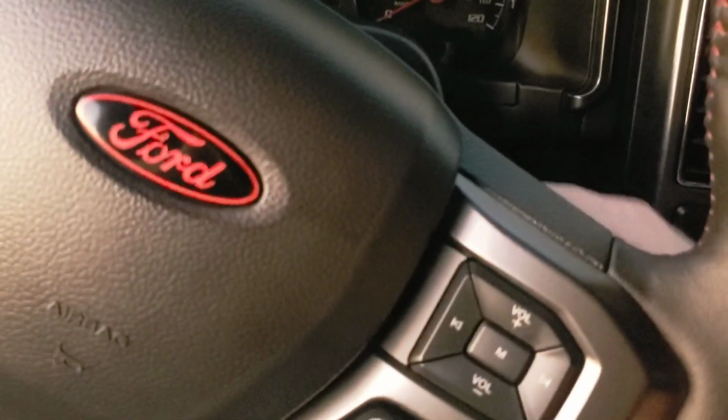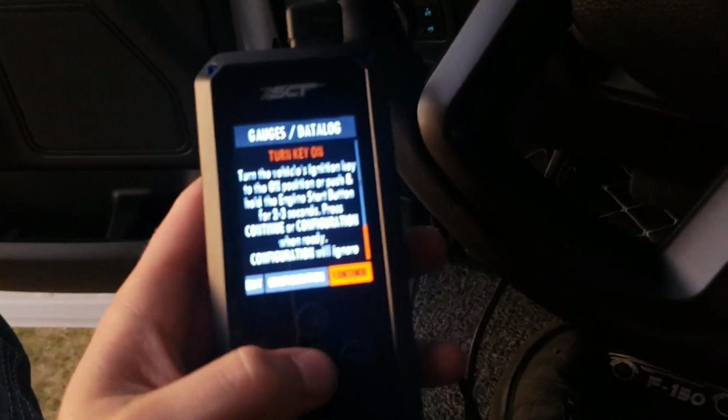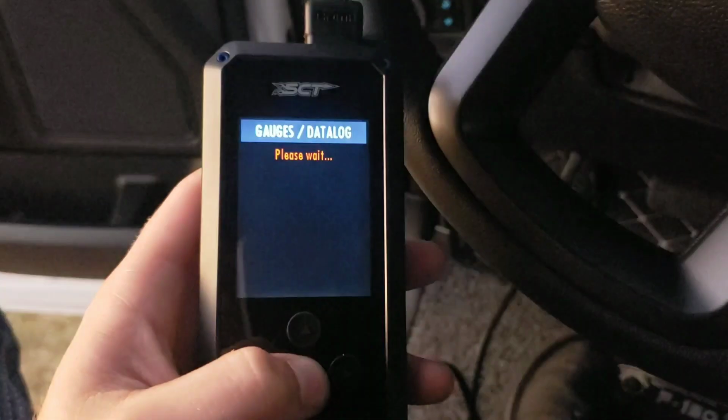All right, let's go ahead and turn the key in. Now, of course, you will have to have the truck, the key in the on position, engine not started, to be able to tune your truck and all of that. So let's go here. It's now on. Continue.